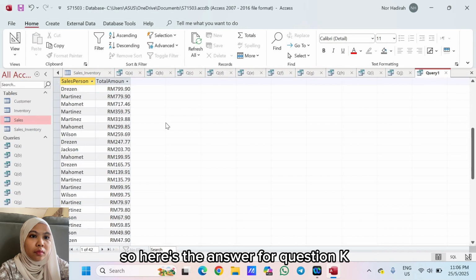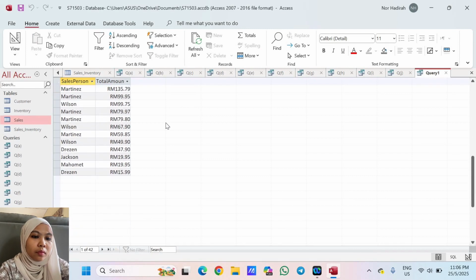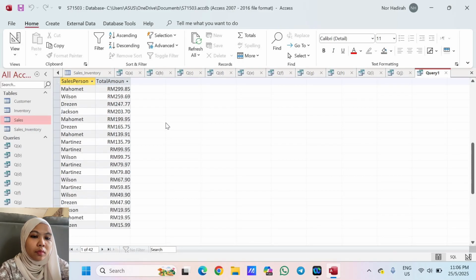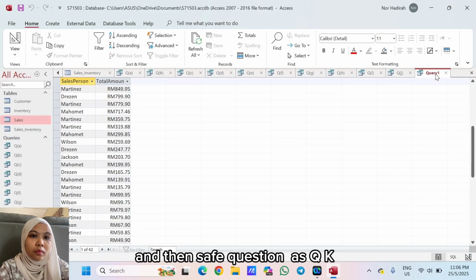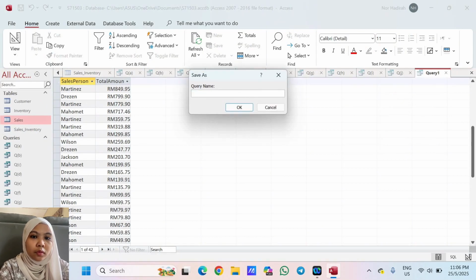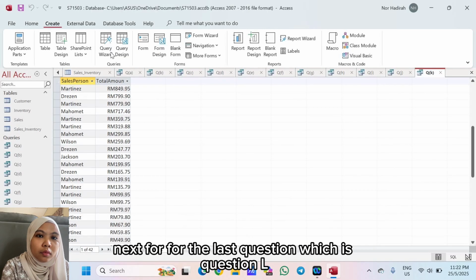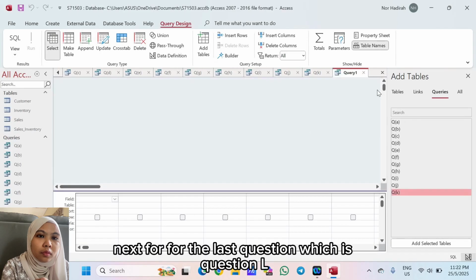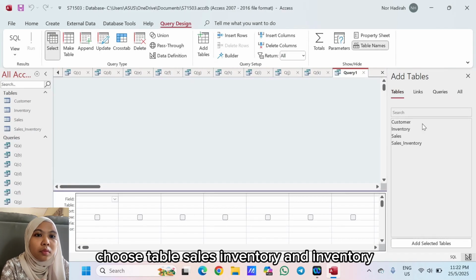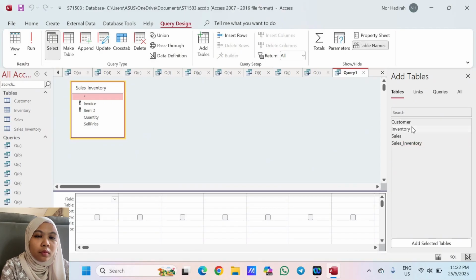So here's the answer for question K. And then save the query as QK. And then click OK.